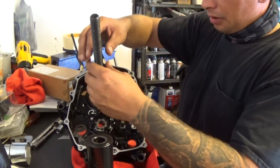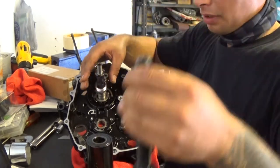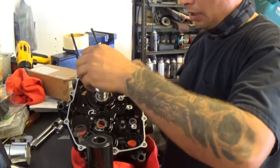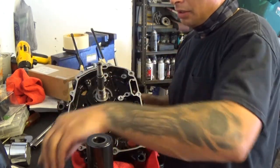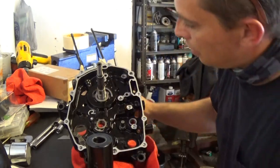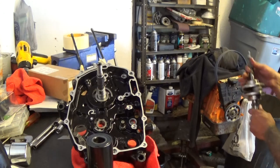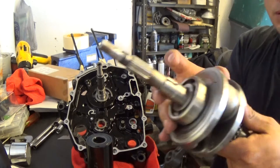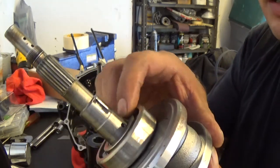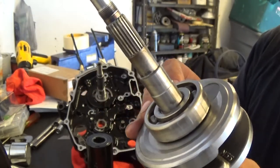Let's check here. What I'm going to do, obviously, take this whole thing apart. Now, look at the old crank. According to the old crank, there's a hole right here where it pokes right out of the bearing. I'm gonna measure that and see if I have the same distance.